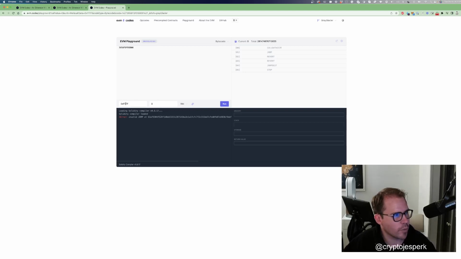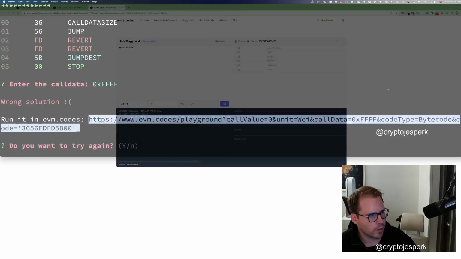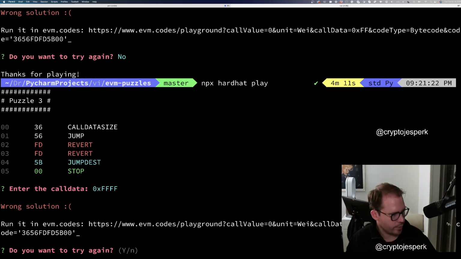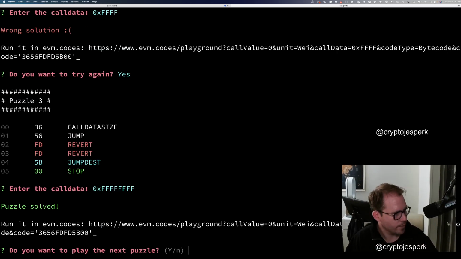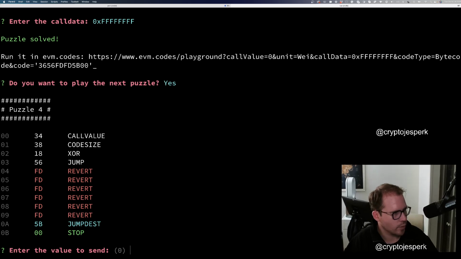Each of these, remember that we said earlier as well, each of these is like 2 hex characters is 1 byte. Another 2 is another byte. So this is 2 bytes, so that's why the size is 2. That's how it works. So yeah, we can play again and then do 0x, ff, and that's it. So that is 4 bytes. Cool. And then we can play the next one and so on, and we can keep going.